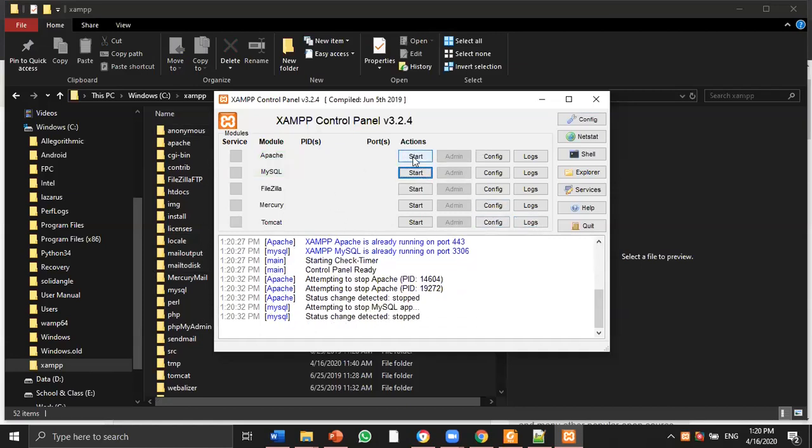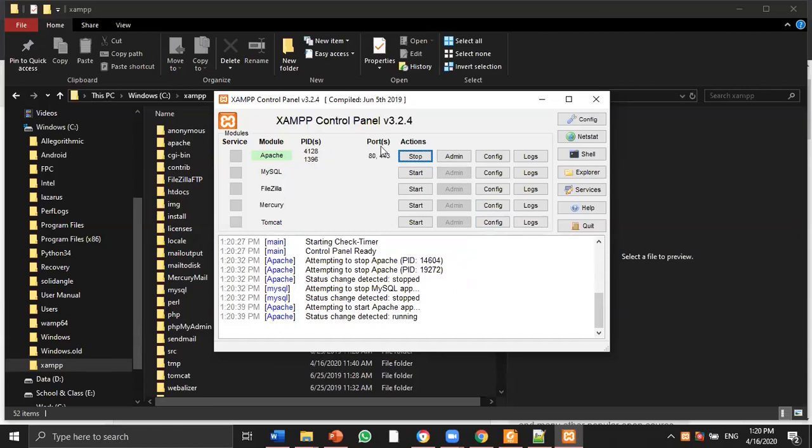Then you can simply click on the Apache server. That's what we need at the moment. We don't need the MySQL server for now, but we will be needing it since we have some database activity with PHP. For the time being, just this is enough.